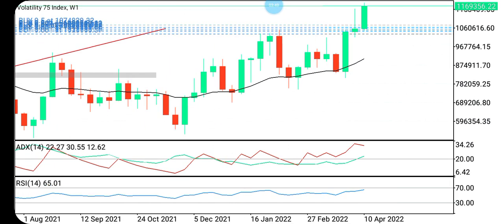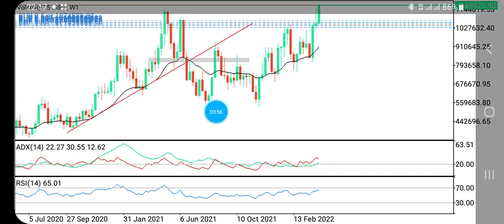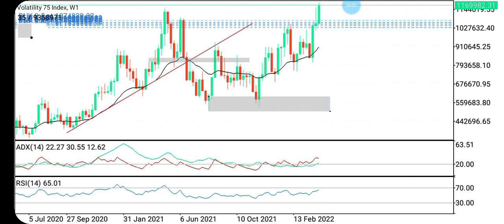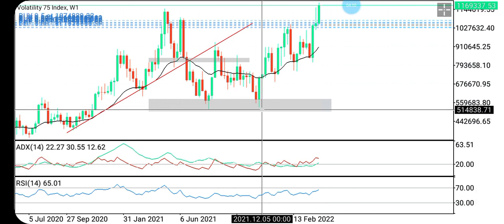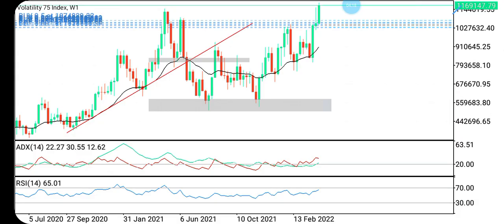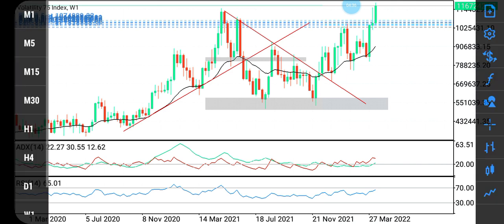Now let's go to the weekly time frame again for a buying opportunity. You understand? Now let's see that this market has created a double bottom here. As we all know, a double bottom is a buying signal. So this market has created a double bottom here with this bullish candle right here. So all you need to do is just bring out your trend line again, guys. All these things, the trend line, rectangular line, all these things for price action, they are there in your MT5 for you to neutralize them in your chart. That's the biggest problem you guys are having.